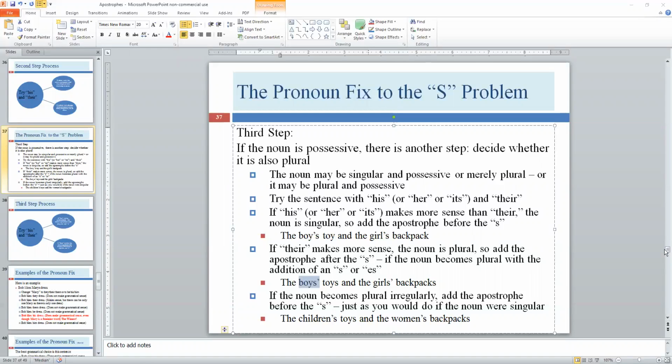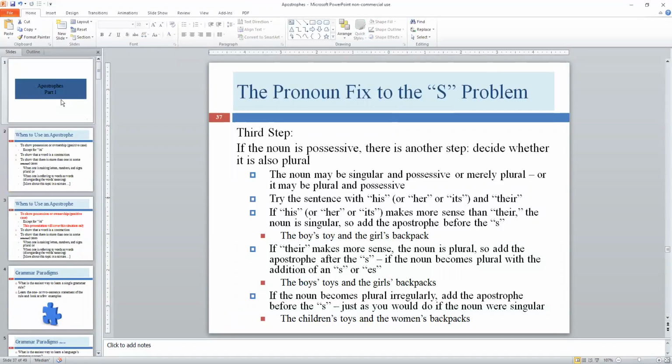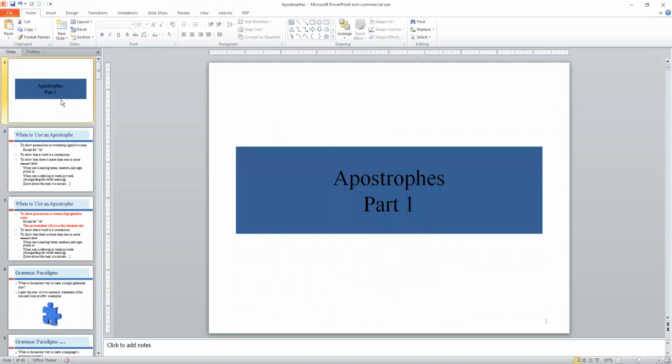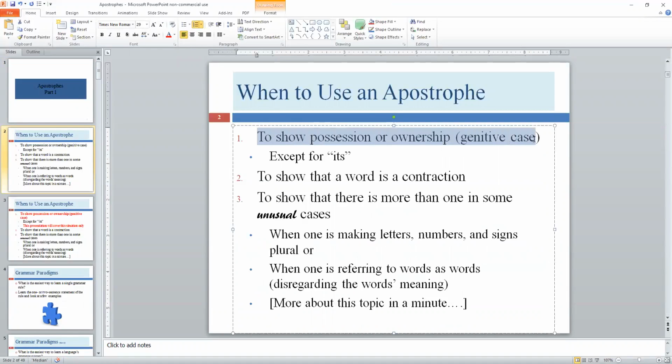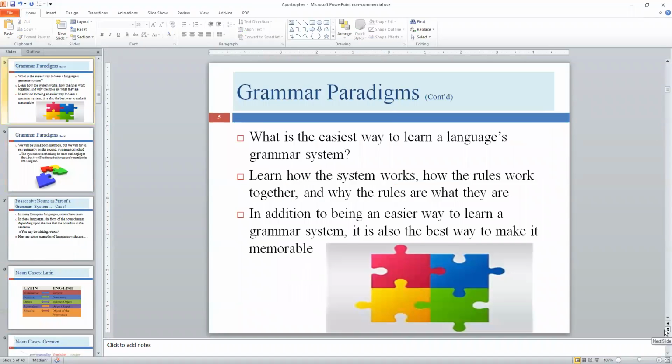Before we begin talking about apostrophes, let's do a little bit of review. Our topic for this series of lectures is the proper use of apostrophes. And as we've discussed, there are three main reasons that we use apostrophes in written English. The one we're going to be focusing on today is to show possession or ownership or relationship. And we oftentimes call this the possessive or the genitive case. When we are using the genitive case with a noun, we're going to need to use an apostrophe. So that's an important part of that to cover.